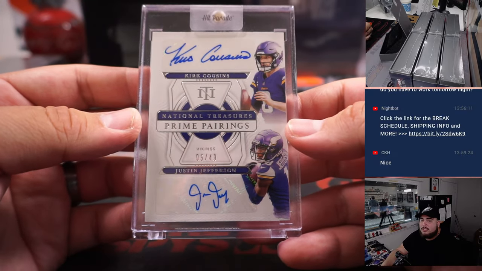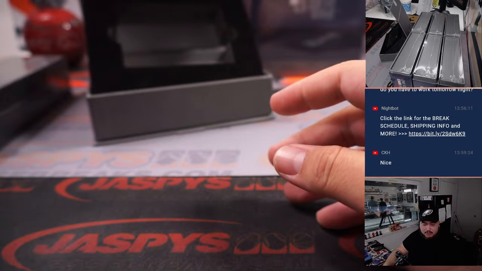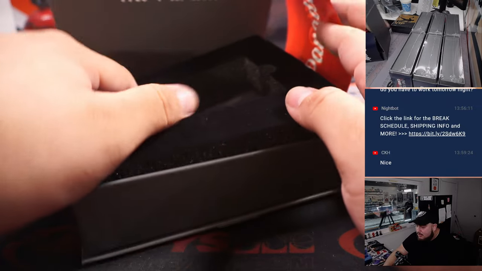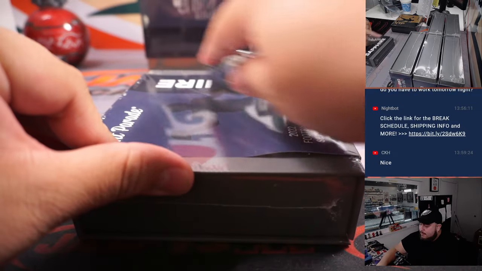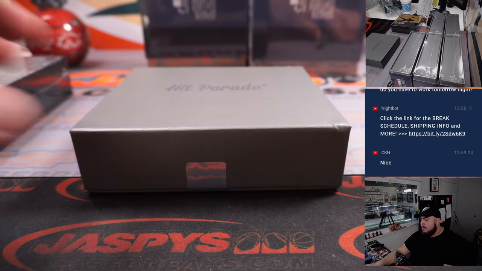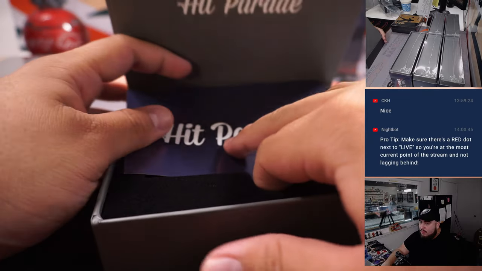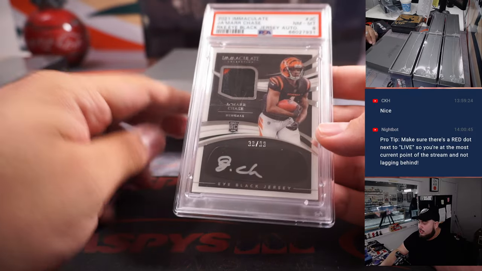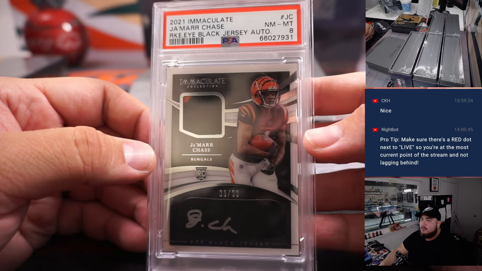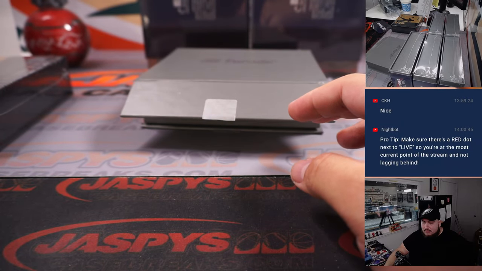Dual autograph, Kirk Cousins, Justin Jefferson, 5 out of 49. Minnesota Vikings. Another Vikings having a good break too, Lee, with that one. Jamar Chase RPA, 2021 Immaculate, Eye Black RPA, 299, graded a PSA 8, but a nice hit there for the Bengals, Justin Beard.